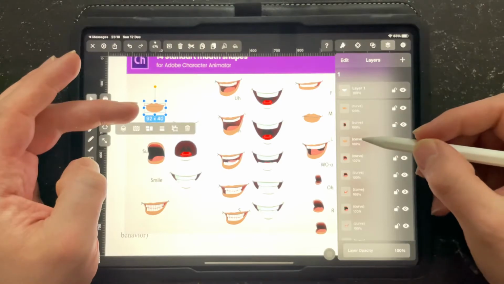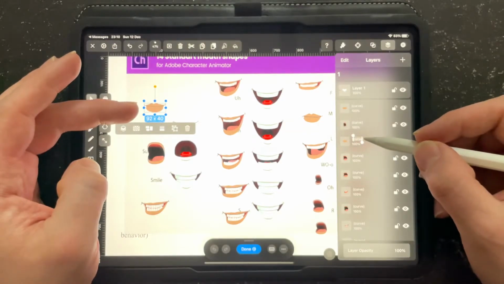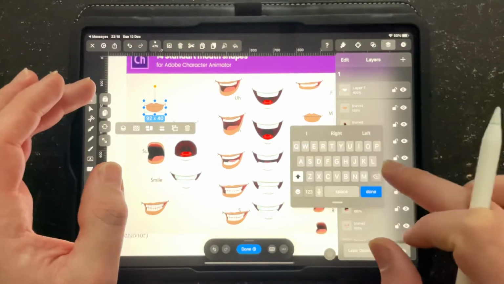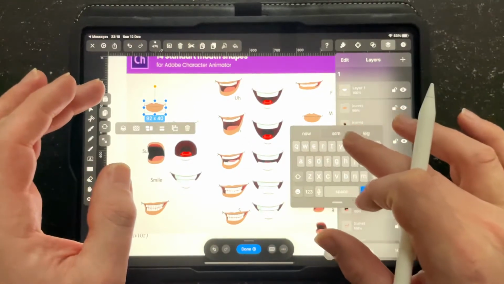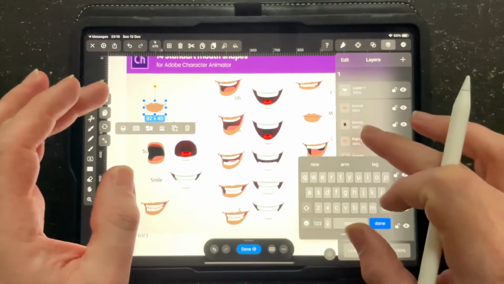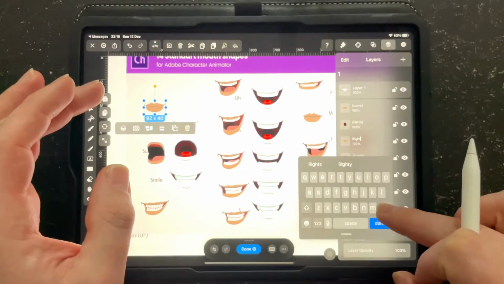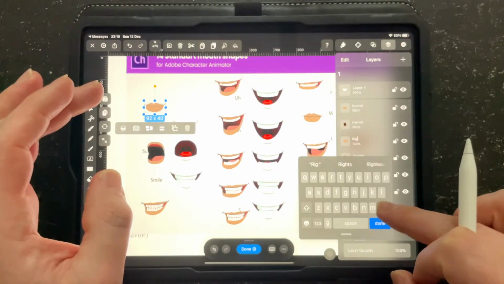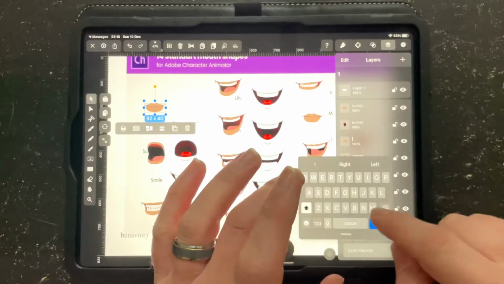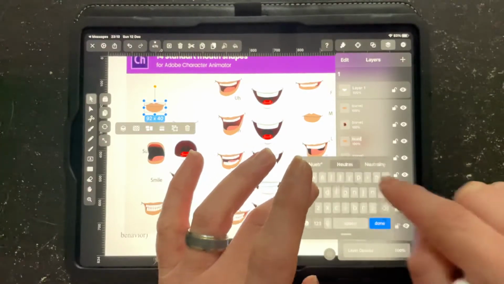So instead of leaving it with the name of curve, not really sure how I ended up typing that right there, but I did apparently. Neutral.